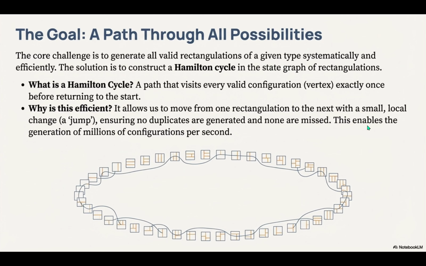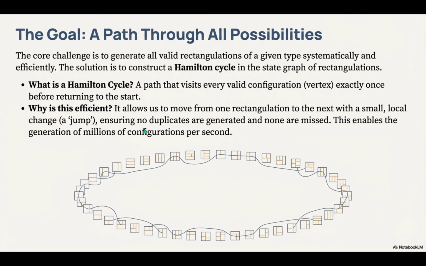Okay, that makes perfect sense for the generic case where anything goes. But here's the puzzle for me. How do you stay on track? How do they make sure a jump stays within the rules of, say, the diagonal class? That's a great question. And it's one of the biggest insights of the study. They handle it through something called pattern avoidance.